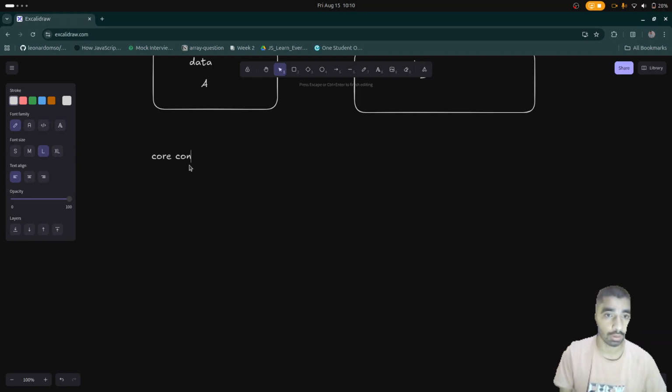There are some core concepts in Redux. The first one is the store, which has all the data inside it. Second come actions.